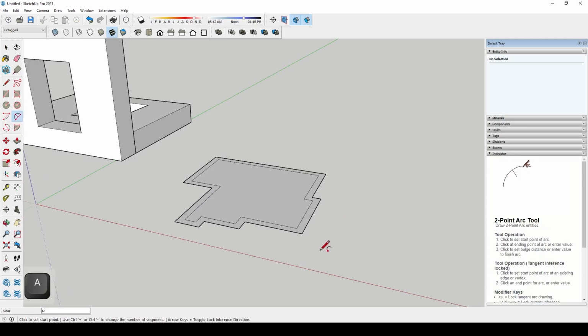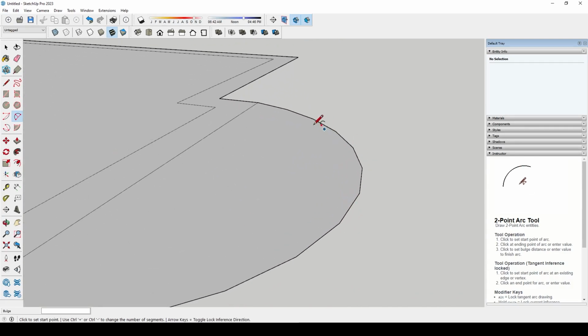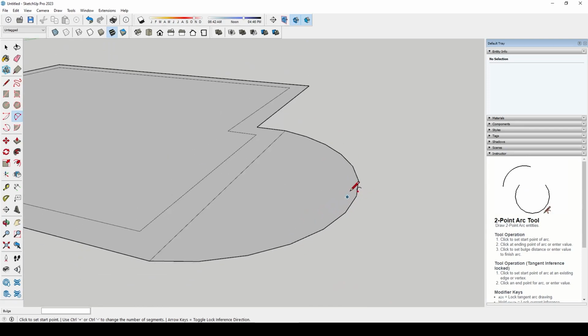We get what an arc is going to look like. We go from this point here to that point there. We can go ahead and pull an arc out of there so we can have some sort of arch. You'll notice by default that it's quite jagged in SketchUp, and so we actually need to fix that.